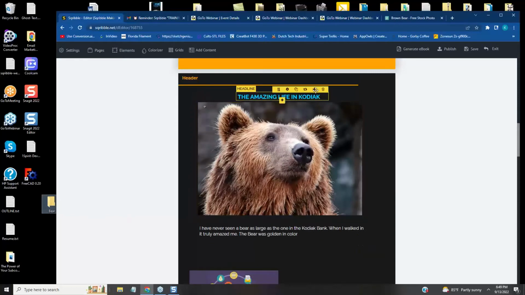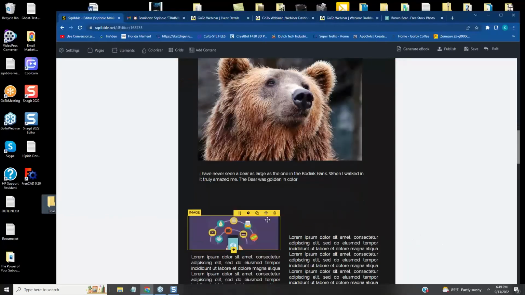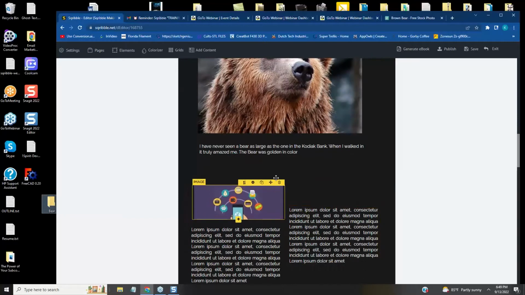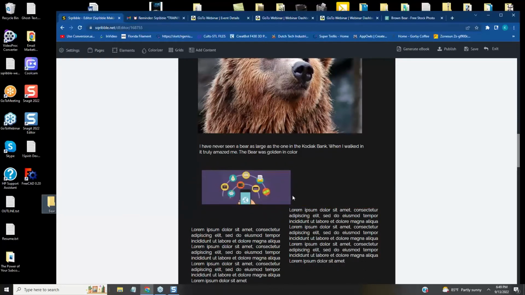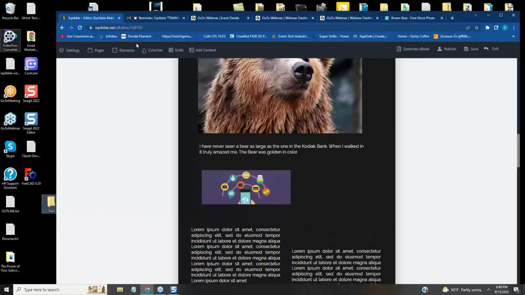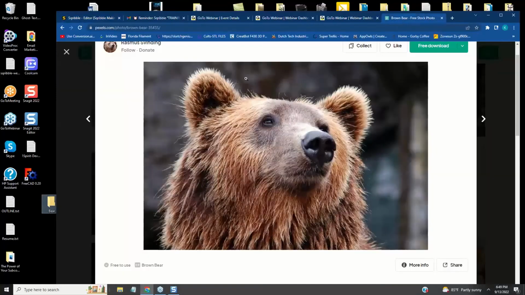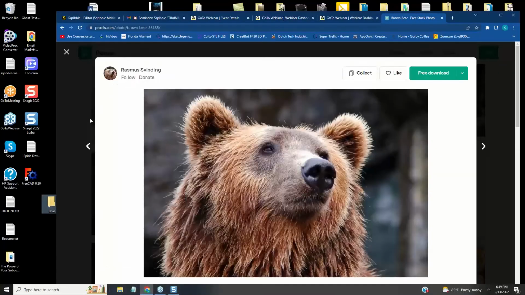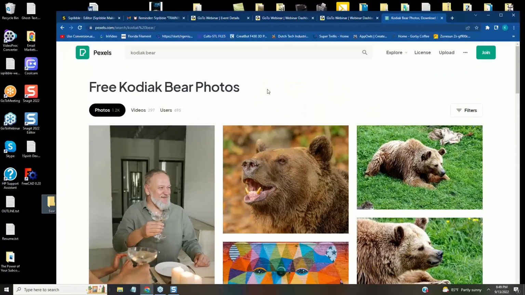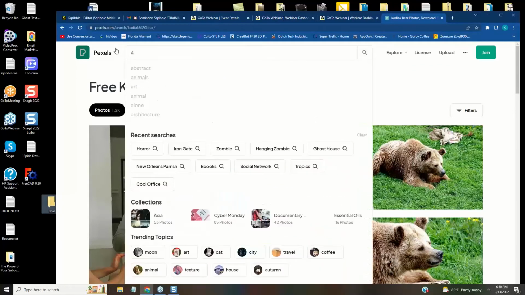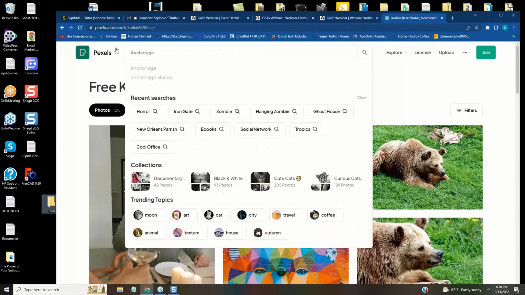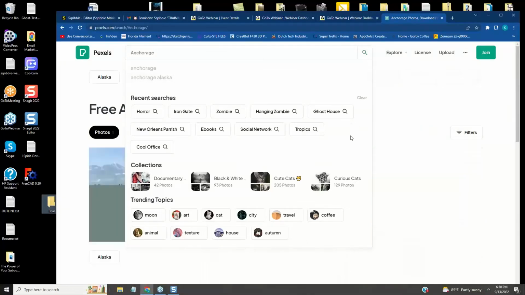So you guys can see some of the stuff that you can actually do here as you go forward. Now, if you wanted to do something like this, let's put another picture in real quick, because I want to show you guys how if you can do one page, you can do 100 pages. So I'm going to go here, and then go back. Let me just get out of this picture, and let's just see if I can get Anchorage. I don't think in pixels it would find a city that small, but let's just put in Anchorage because I want to get a picture of Anchorage just to give people the feel.